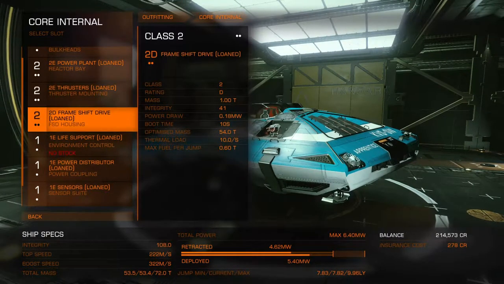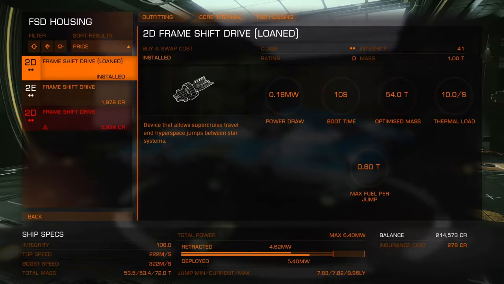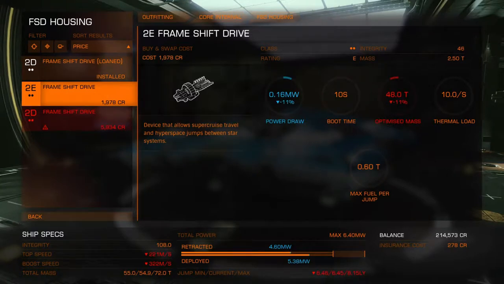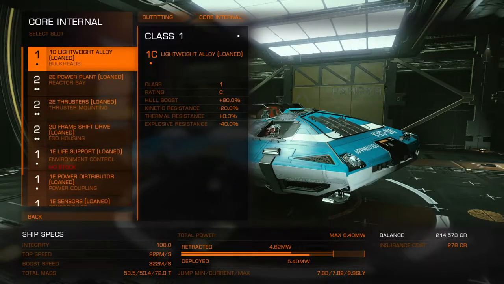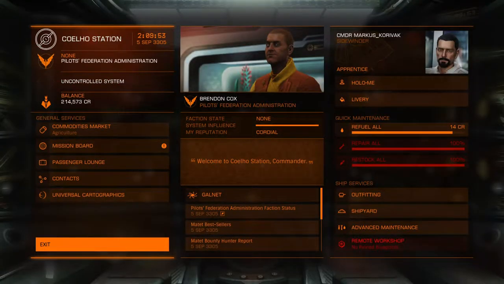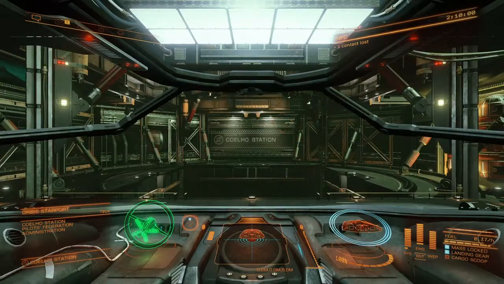Oh, we actually come with a 2D instead of a 2E. That's nice of them to install. Not really worried about any of those things. Not worried about weapons. Right. Let's quickly return back to the top.